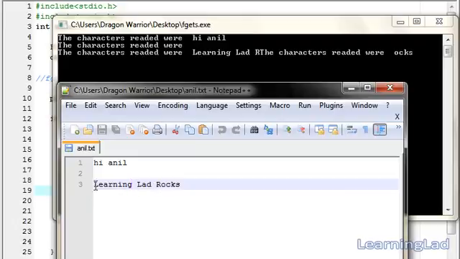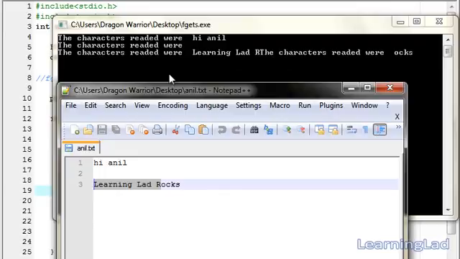Now this fgets function had read from here to here, then it just counts the characters: 1, 2, 3, 4, 5, 6, 7, 8, 9, 10, 11, 12, 13 and 14. So it read 14 characters, which is one less than the maximum length we specified. This fgets function always reads one character less than the maximum length specified. So it read learning lad r and it just printed here.